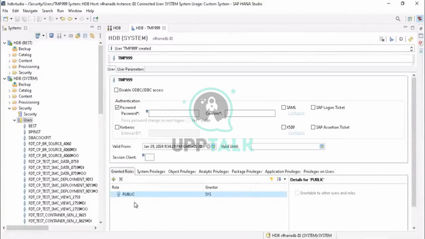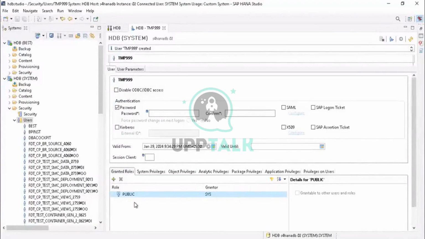Under administrator users, we have modelers and developers. Three kinds of users will be there. So we are going to create different roles, one for security admin, one for basis admin, one for modeler, one for developer. We are going to create 4 or 5 roles which will complete our role management concept.